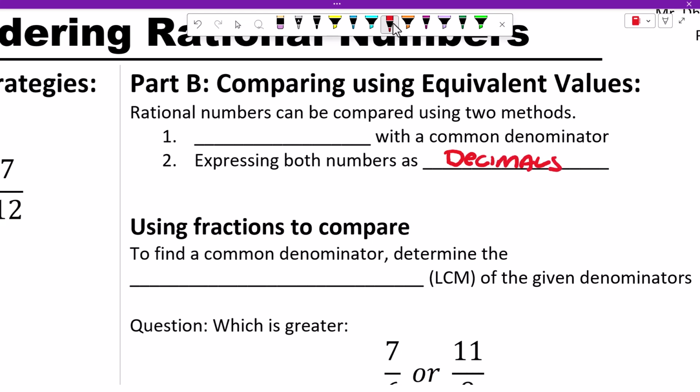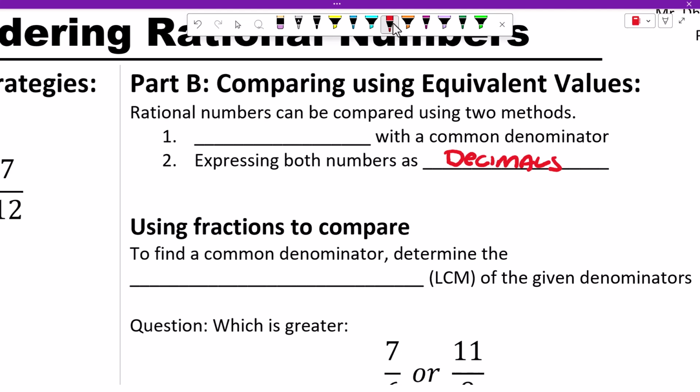Then we compare the decimals. So it's easy to tell which decimal is bigger than the other one. But that's not the method that we're going to spend a lot of time on today. That is a technique for grade 7, which is still valid. If you get stuck and you can't remember the technique that Mr. Dhaliwal was talking about next, go back and use it. But I want to teach you different skills.